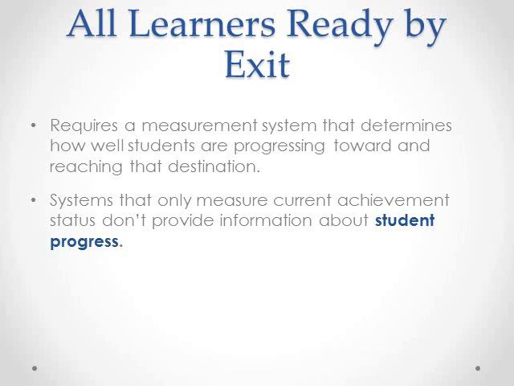Ensuring our learners are ready to exit by the time they graduate places some additional requirements on our systems for measuring student performance. This means we need a measurement system that determines how well students are progressing towards being ready by exit. Systems that only measure current achievement status don't provide the information that's needed about student progress.